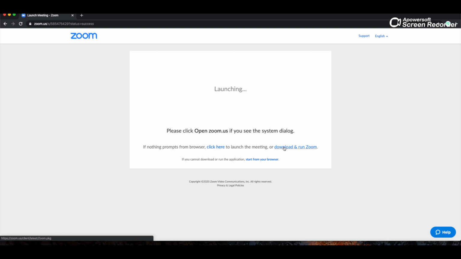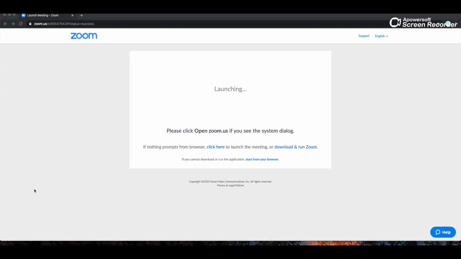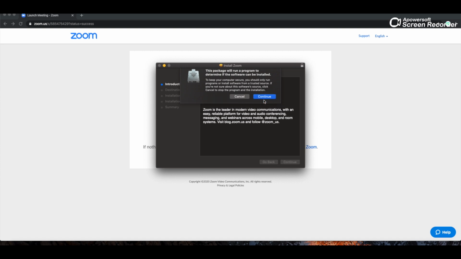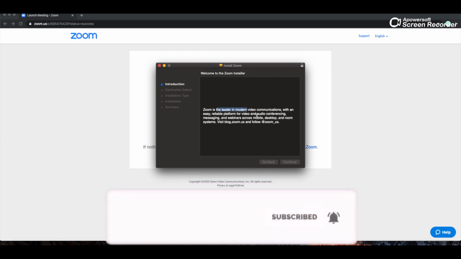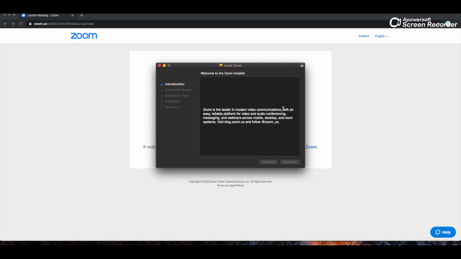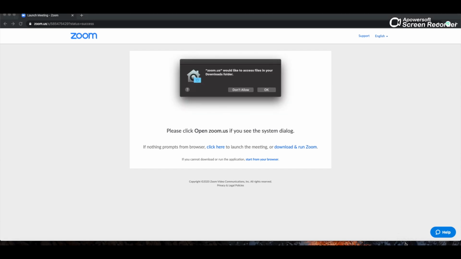So in this case, we'll just simply press download Zoom, and you see it's downloading right here, this little package. So now you're gonna simply open it, like the Zoom, and then you're gonna see this screen right here. And the next thing is that you're gonna simply read the instructions that are here, and then wait a little bit, and then the screen will pop out, and you shall click OK, and then the Zoom will open, like the application.